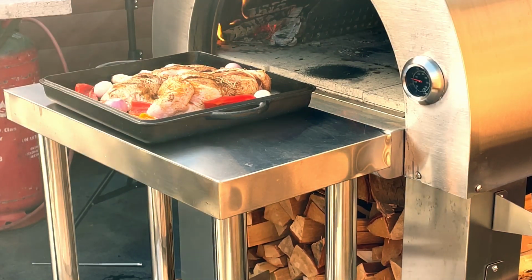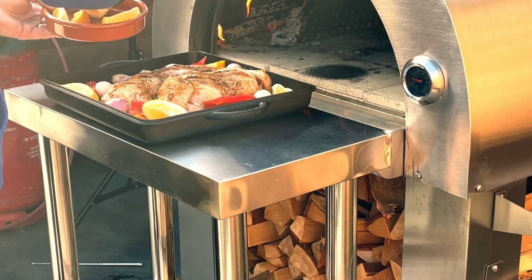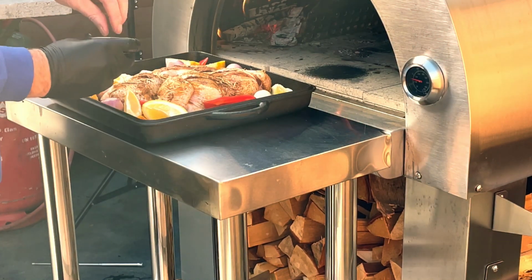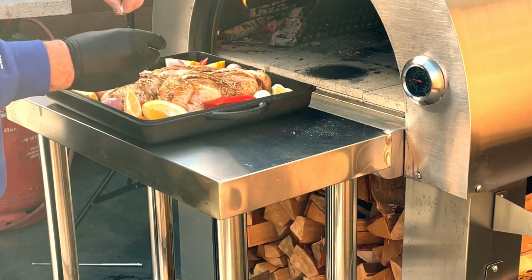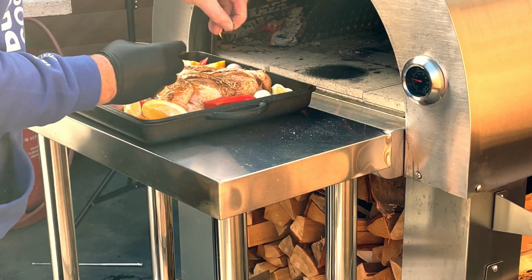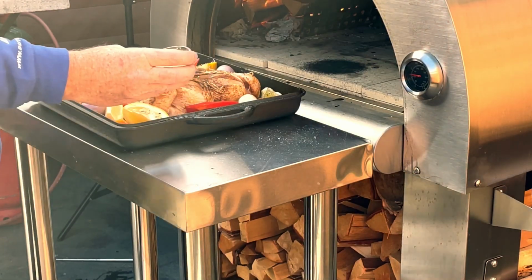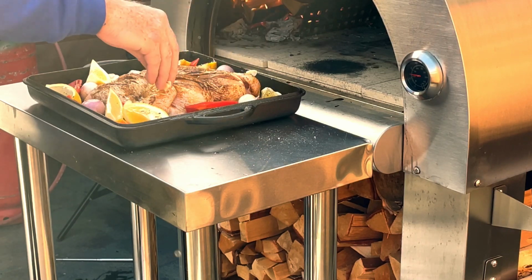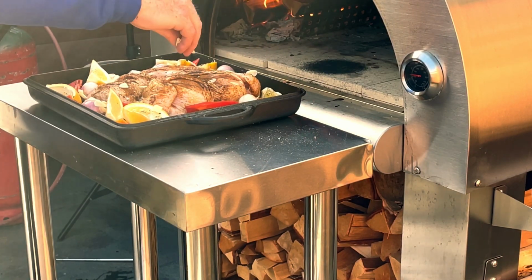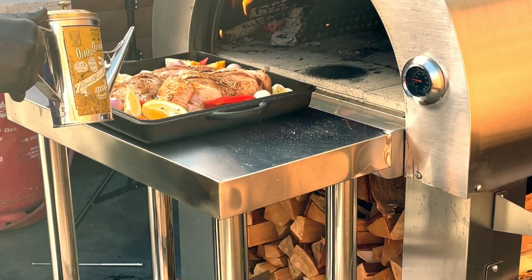One got away. Some lemons. That's enough. Salt. Fresh ground black pepper. We've also got 4 cloves of roughly chopped garlic. I'm going to add just a sprinkling of olive oil.